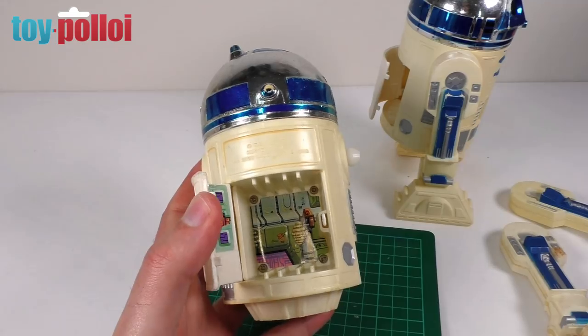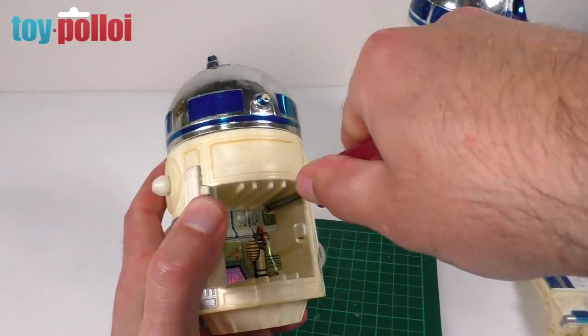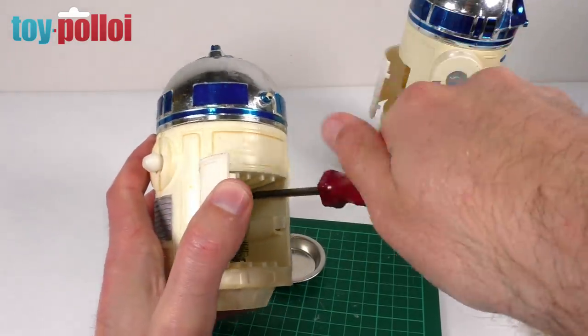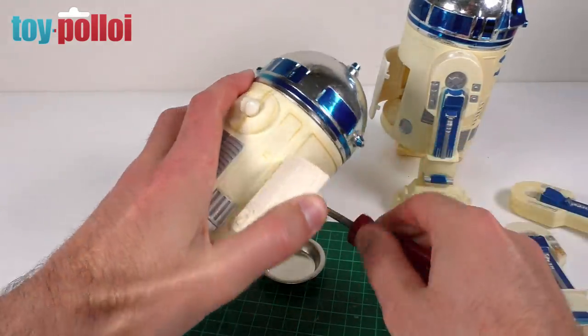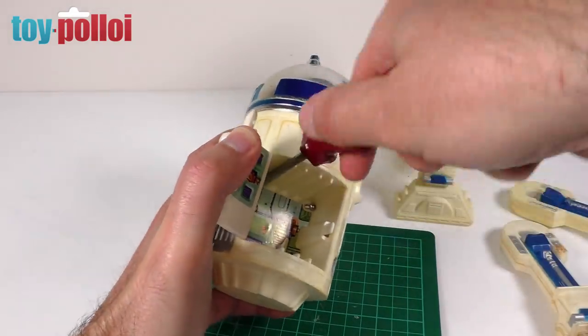Basically, you've just got to undo those four screws and the rest of the R2 will come apart. So I've got a Phillips screwdriver here, just unscrew these, and then we can see what's going on the inside. When it comes to washing these ones, this one here obviously has a sticker left in place, so I'm going to be quite careful when I clean this one.